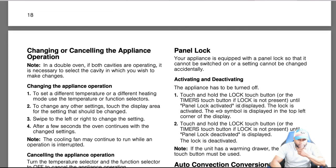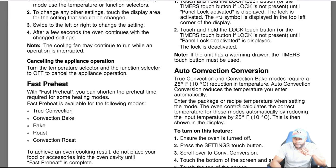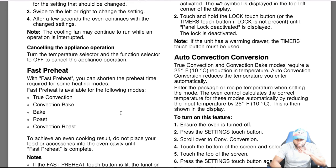Activating and deactivating the appliance. Panel lock, you can always lock the panel if you have issues where kids like pressing a lot of buttons and stuff like that. Auto convection conversion. True convection and convection bake modes require a 25 degree Fahrenheit or 10 degrees Celsius reduction in temperature. All right, so that's one of the things you've got to think about. Fast preheat. With fast preheat, you can shorten the preheat time required for some heating modes. And these are the modes that it works in. True convection, convection bake, bake roast, and convection roast.